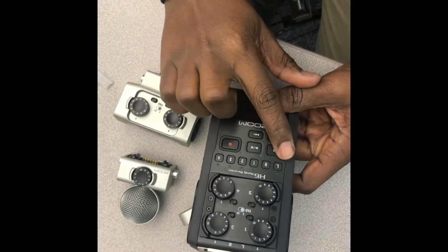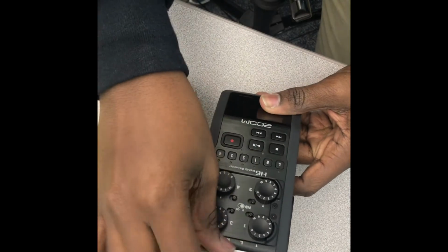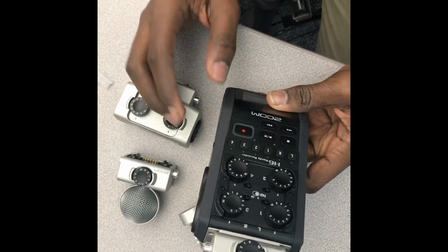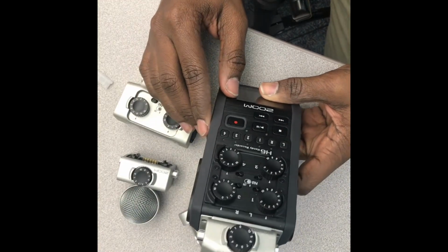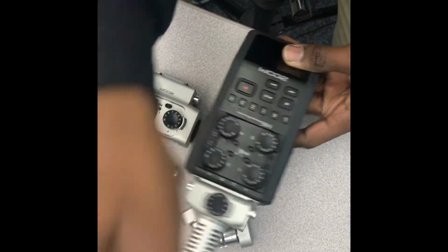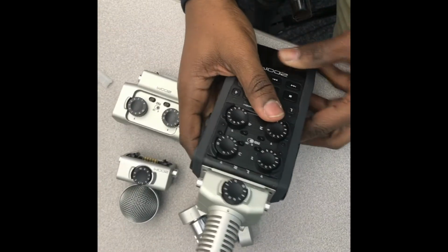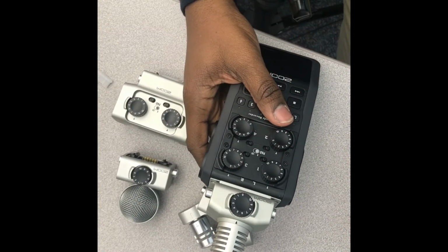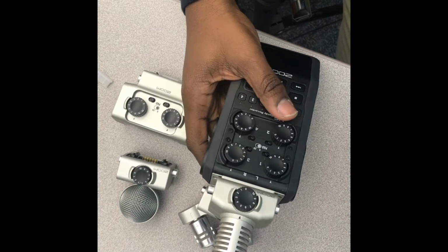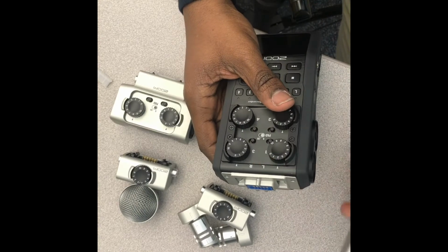And then when you're recording, you're gonna press record. It's gonna record here, and then you just set the levels same as you would on the H6. The thing about this microphone is we're gonna record everything that's in front of you and not a lot that's around you. So if you're sitting in the back row of a theater or a hall, you're gonna be able to hear your performer from far away. This is good for long distance.